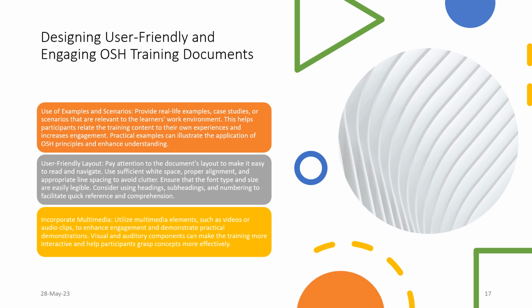Use examples and scenarios: you need to provide real-life experiences and case studies that are relevant to the learner's work environment. For a user-friendly layout, you need to pay attention to the document's layout to make it easy to read and navigate. And of course, if possible, incorporate multimedia. The use of multimedia elements such as video and audio clips provides engagement, and practical procedures can be demonstrated. Visual and auditory components can make your training more interactive, and they also help the participants understand your training better.